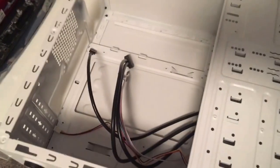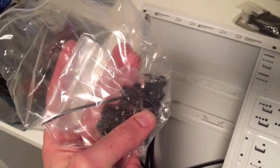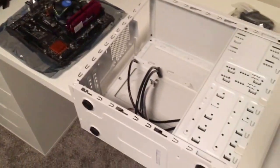Okay, so next thing you want to do is install your standoffs so you can install your motherboard. Standoffs, they come in the case. There's a bag of them. So we'll go ahead and put those in and then we'll throw the motherboard on it.